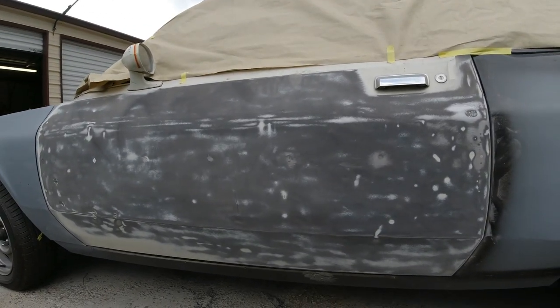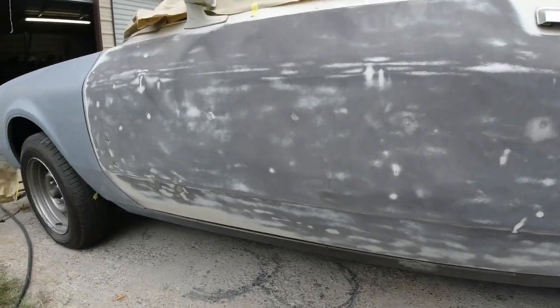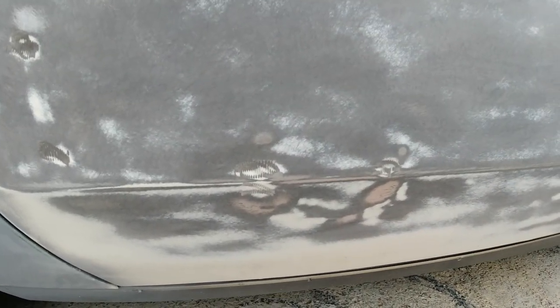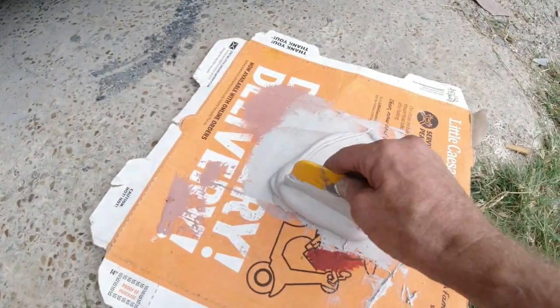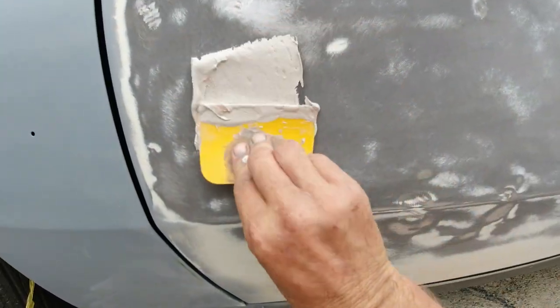Okay guys, I pretty much got her stripped down. You can see most of them. When I had this door, when I put it on there, I banged out some dents. There's a pretty big dent there. So basically we're just going to skim over it. I got some body filler here, and we're just going to fill in the dents.